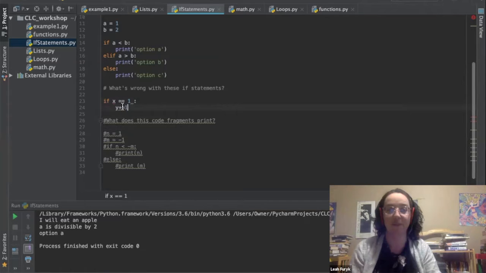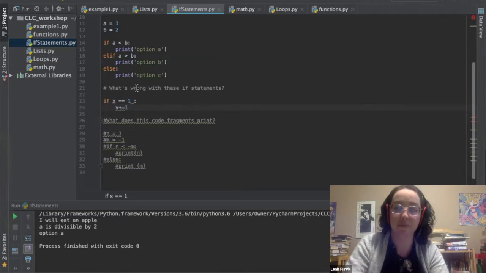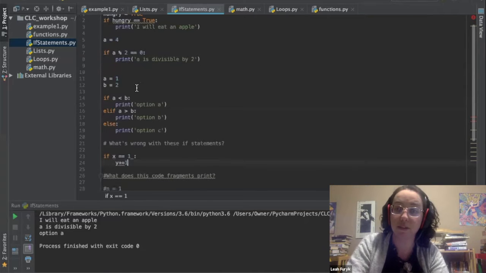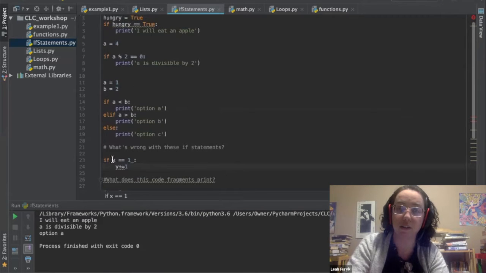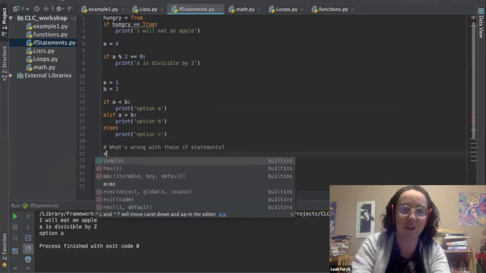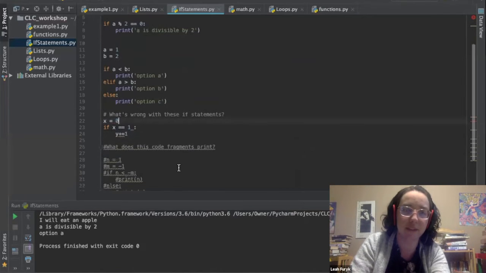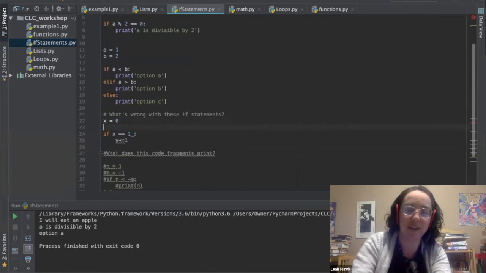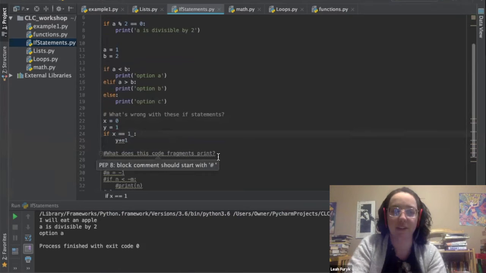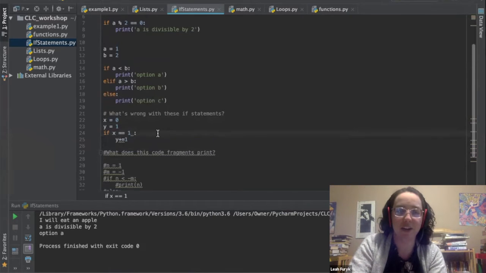X isn't defined. And this one will be a little tricky because x isn't defined. Yes, x is not defined. That's why we've got the error. So if we did x equals 0, then the error is going to go away. And then the issue with y is also the same. Because y is not defined, we're getting a red symbol. And so that would fix all of our errors.